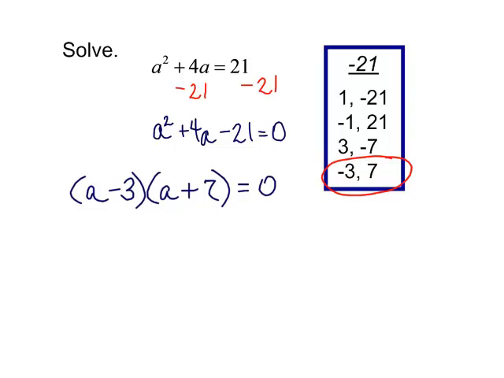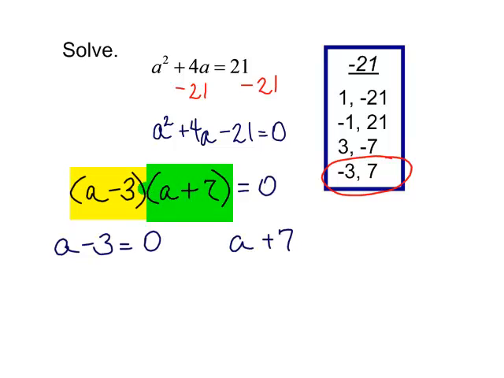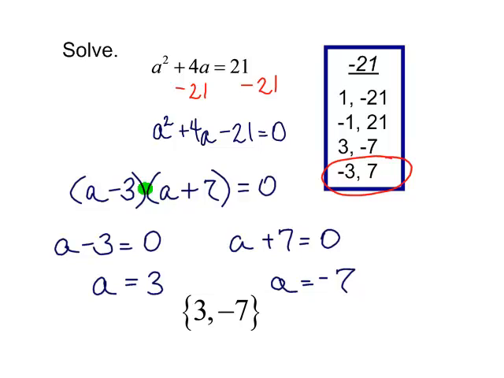And look what I have. I have a minus 3 times a plus 7. And I tell you that it's equal to 0. We will use the zero product property. We know that either a minus 3 will equal 0 or a plus 7 will equal 0. Solve each of these smaller equations. A will equal 3 or a will equal negative 7. Those are the solutions to this equation.